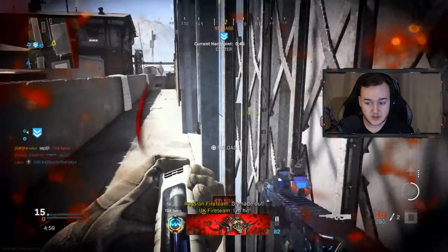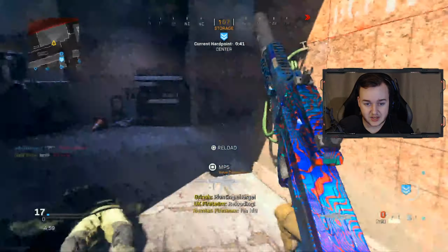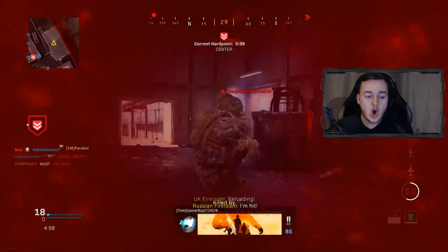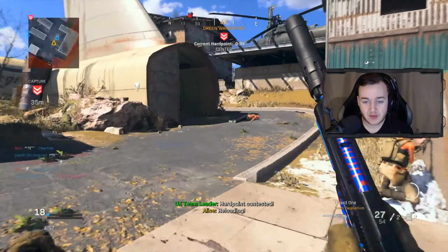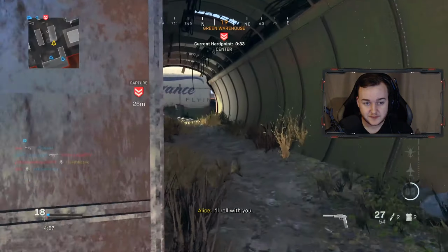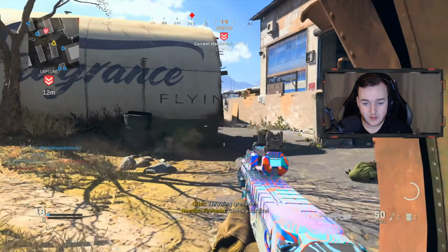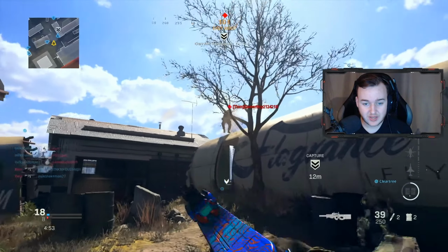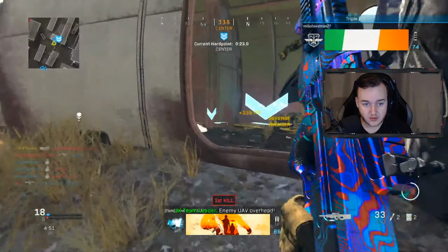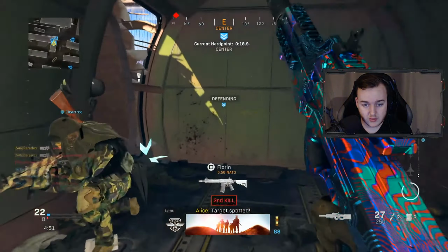Oh, there's another dude right there. Oh my God. No, bro. Oh, wow. What is this dude staring at the wall for? Oh, there's a dude above me. What the heck? Here we go. Here we go.